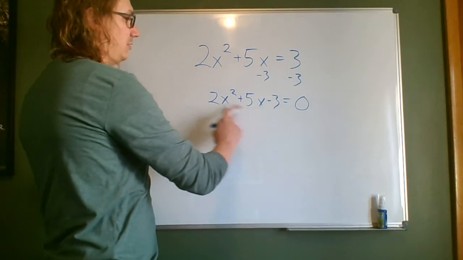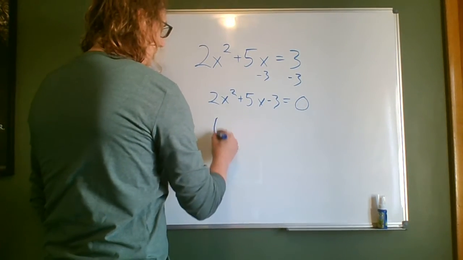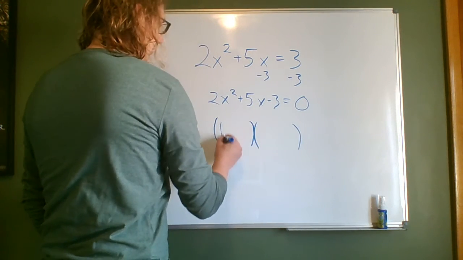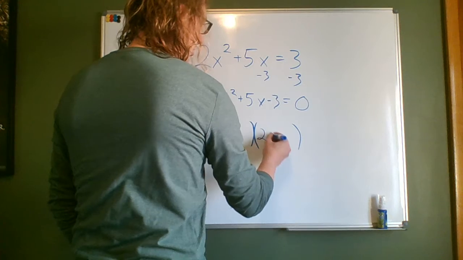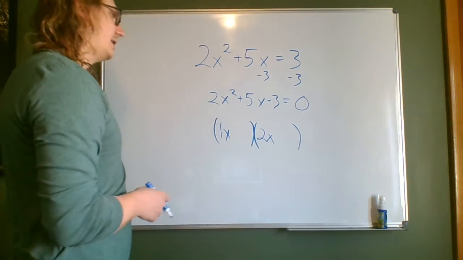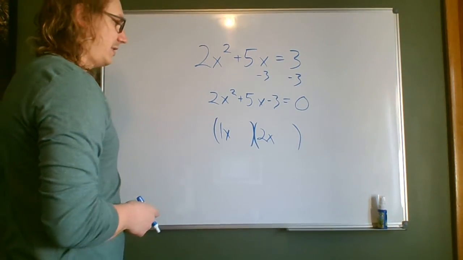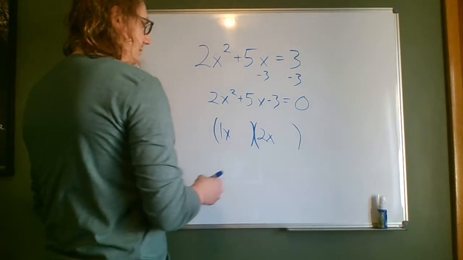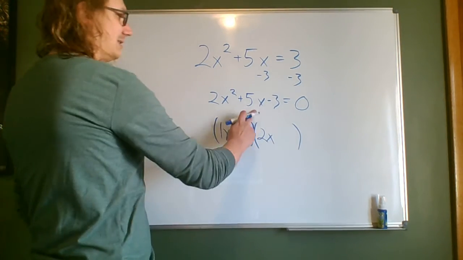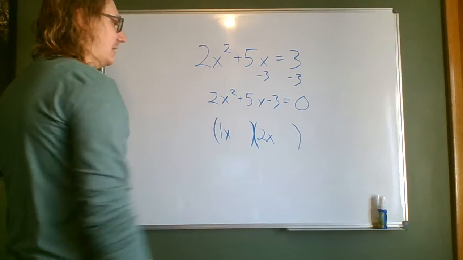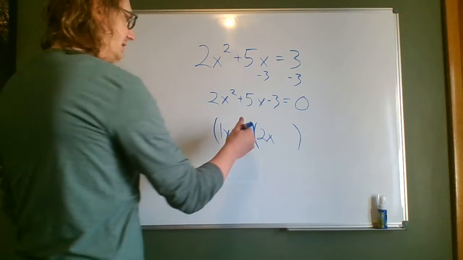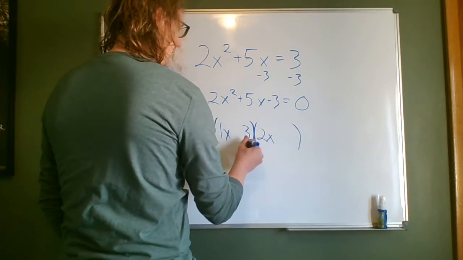Factors of 2 are 1 and 2. Factors of 3 are 1 and 3. So now we just have to mix and match a little bit. 2 is only going to be 1 and 2. So I know the 1 and the 2 are right. Now I just need to figure out how I want to deal with that 3. And the question is going to be, do I want it here or here? Because this is a tricky problem with that 5. There are a couple of different ways that I can do that, but I'm going to want them to be different.